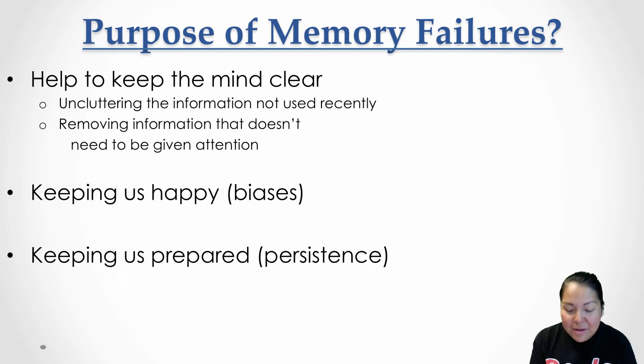What we also see with these memory failures, particularly persistence, is that it helps us to be prepared for future events that might occur. After the Moore tornadoes, more and more families and schools have bought underground storm shelters in case another major tornado hits the area. Those are reasons why we see memory failures being more adaptive for us. And that really wraps up the 6th chapter and talking about our memory.